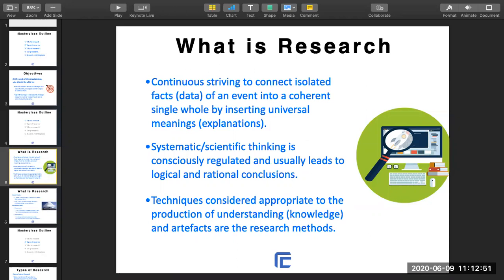The meanings that we construct from the things happening around us should be systematic. It has to be systematic because somebody should be able to follow the steps and procedures you took to arrive at similar results or close to the same results that you obtained. So it has to be systematic, and it is one of the characteristics of scientific research. Then when you are doing research, you should also have appropriate techniques. There are several techniques that we use to do research.